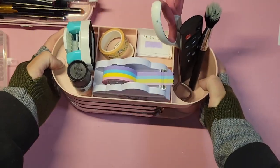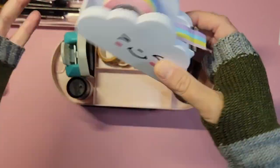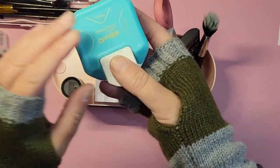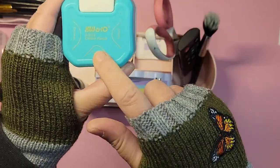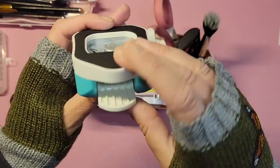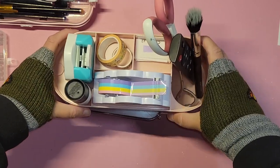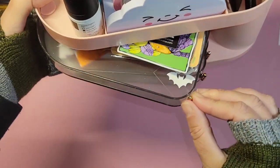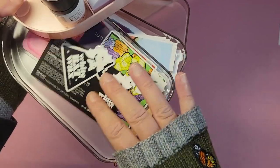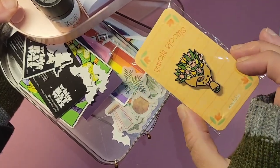All right, and I have some washi tapes. I got this from Temu too. You know, these are cute little stationery things. I've got an acrylic paint here. I got this punch, which gives you varying curves on the edges of your paper, super easy to use. I got that from Temu too. And then you have slide out drawers like this. So I have some stickers, some acrylic pens in here.